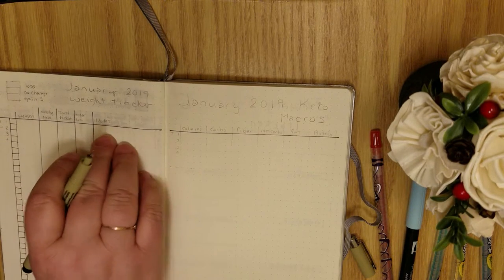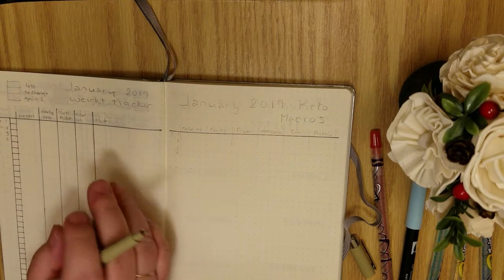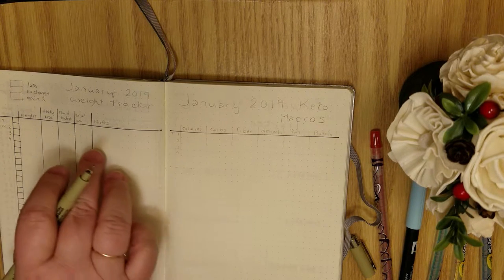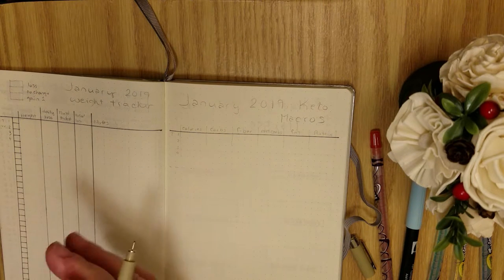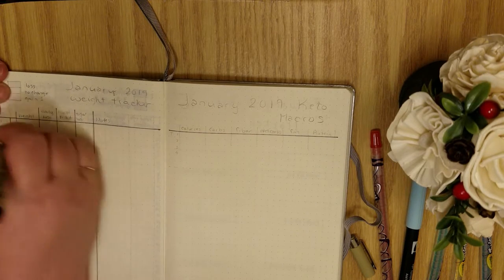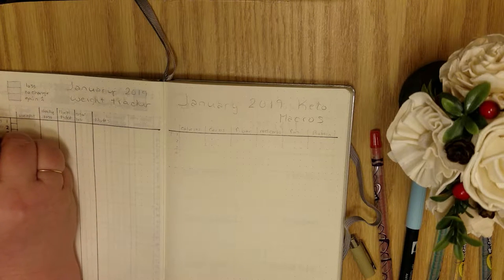I do have a category here where I make notes. So if I've gone out, if I've eaten out at restaurant food, things like that, I will mark that down. So if I do see a gain the next morning, I can possibly attribute that to there was more sodium than I'm used to, or something. So it is something too that I do keep in mind.